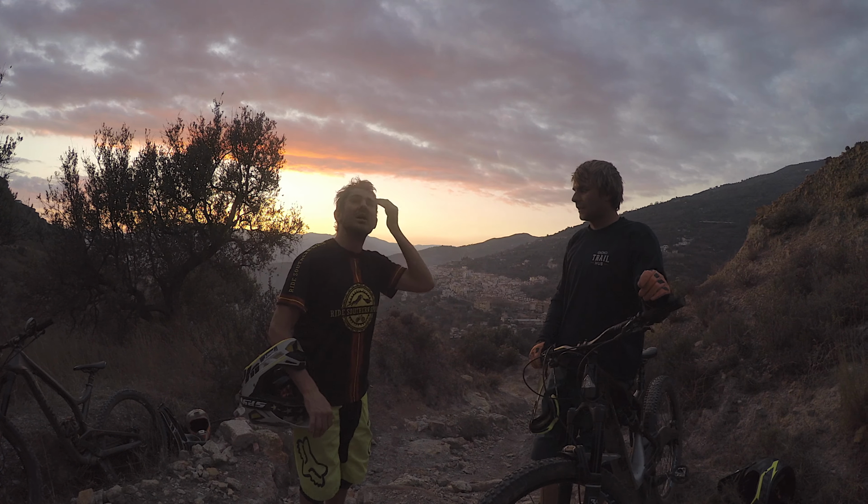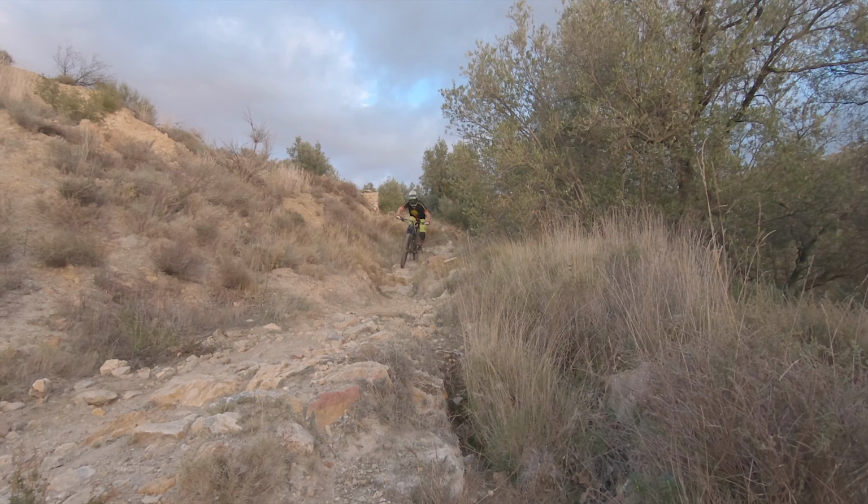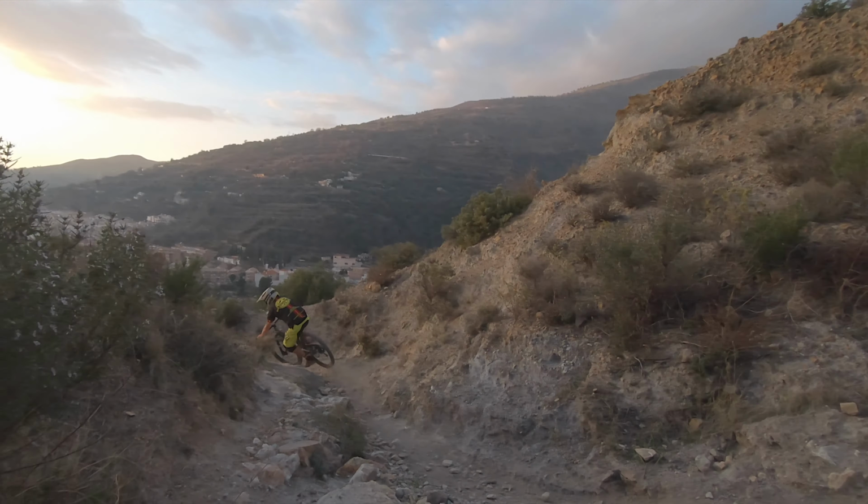Your suspension is going to work 100 times better if you're off the brakes. Obviously it's impossible to be off the brakes the whole way down here, but you can pick where you brake harder. So you want to be dragging that back brake, not so much that it's locking up, but slowing you. And then you want to be picking the bits of earth, or the bits of the track where if you slam the brakes on, you're not braking on all the loose soil.